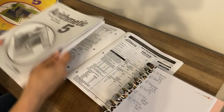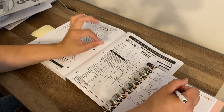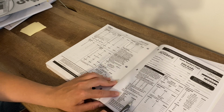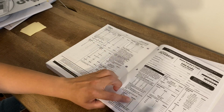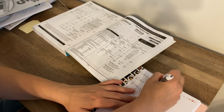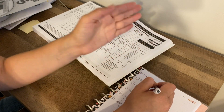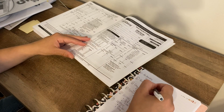It makes it easier for me to simply put down what is the last lesson that they're going to be doing for arithmetic. So when I come here where it says subjects, I can just look over here and it tells me that the very last lesson that is going to be covered in the first quarter is going to be lesson 44. I am simply going to put the number 44 first. I don't have to put 1 through 44 because what's going to happen is that after lesson 44 is where I'm going to put the sticky note. And I'm also going to draw a little line noting here that is the same lesson for the workbook.